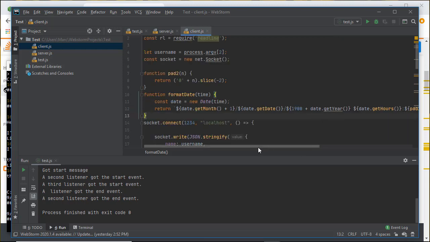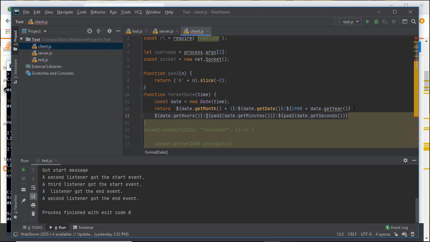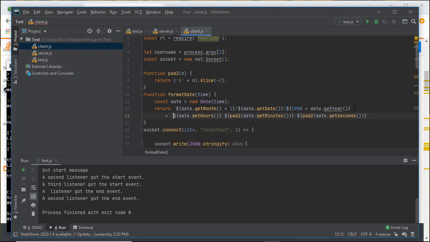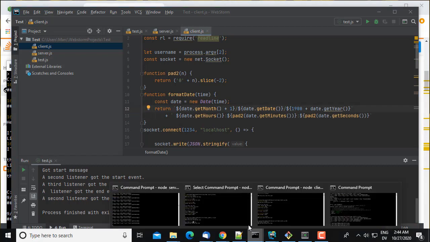And this is long, so let's reformat this a little bit. So I'm going to go ahead and break that up to there. And then add that. And I need a space here to separate. Okay, so that should be it. Let's go ahead and run it.